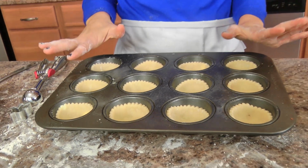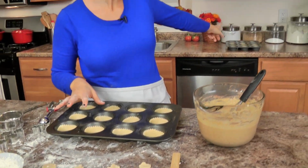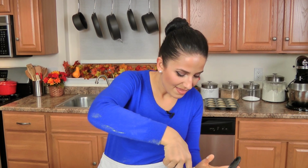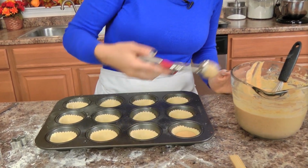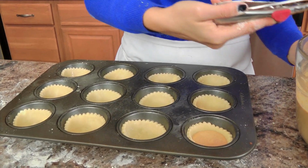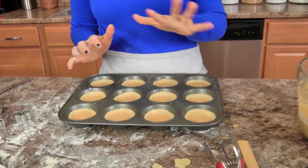I've got all my pie crust rolled out. I've got my little toppers ready here. My other muffin tin, I always want to call it baking sheet, is sitting and waiting back there. And now I'm going to fill these babies up, and I use an ice cream scoop, handy dandy little ice cream scoop, because it's really easy. And then literally all you do is scoop them in there, see? And it fills each one perfectly. I've got both of my muffin tins ready and filled.